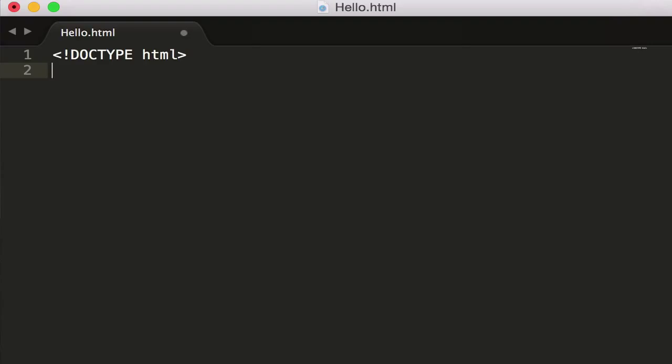Next, I'm going to open up another pair of angular brackets, and I'm going to type in HTML here. What this does is it tells the computer that I'm going to be using an HTML format, and the whole program is going to be written in HTML as opposed to another language. So the whole web page is going to be written within the HTML brackets, or within the space between the HTML opening tag and the HTML closing tag.